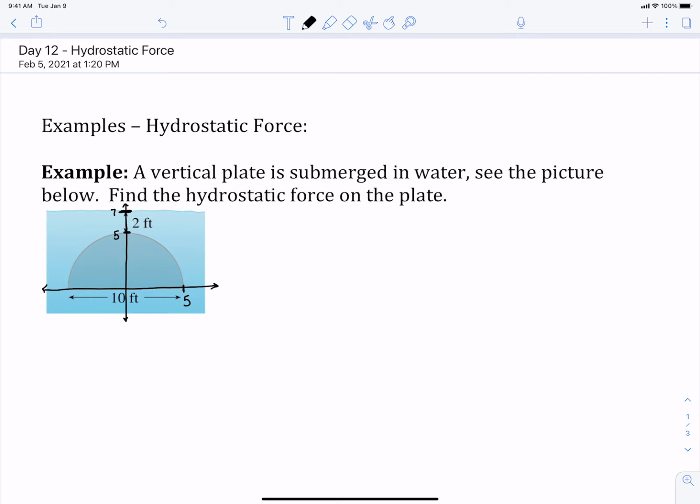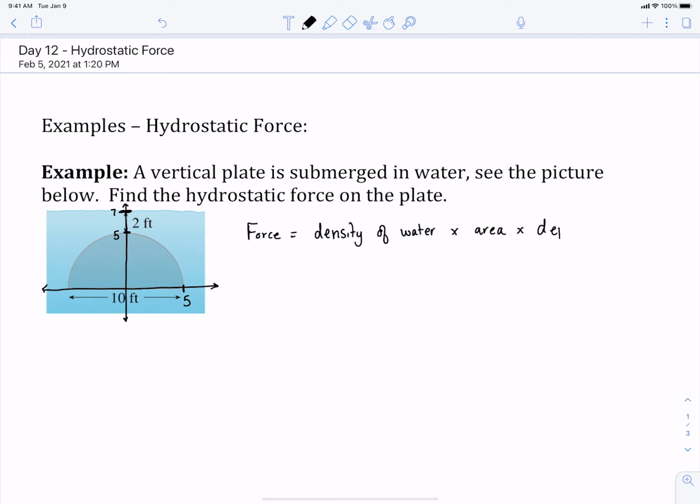And then what do we need to do? So now we need to figure out what's happening with this. What is pushing on this? So what is our force here? Well, we've got the density of water that's pushing on it and the area of this window and then the depth that we're at.